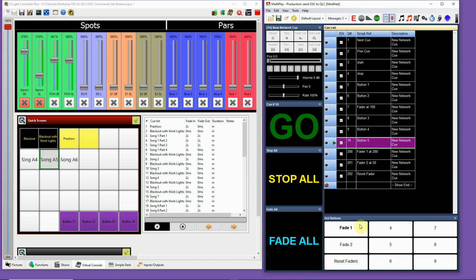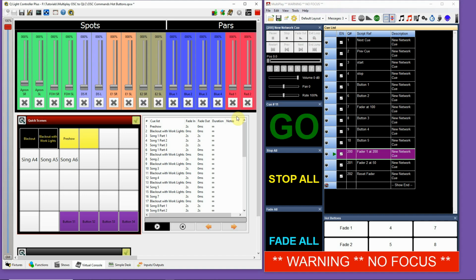My hot buttons did not make this go anywhere in the cue list because these commands aren't assigned to go anywhere. There's no action. So the command just gets fired, but it doesn't advance or go anywhere in the cue list. But again, let's say button 5 here fires this cue, but see these 2 faders are still being manually overridden. So you're not getting the proper levels for them. So you have to reset them.